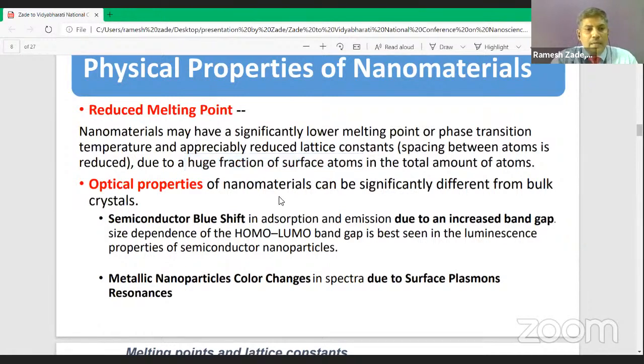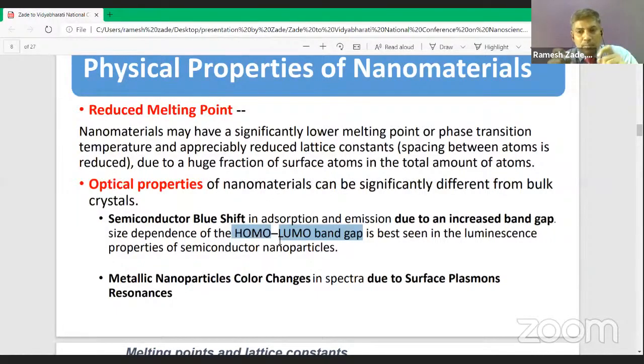Next are very important and very relevant to the physicist, that is optical properties. What is an optical property, how a material behaves with different kinds of radiation, all of you know very well. I'm just taking the concept which is emerging nowadays, the concept of HOMO and LUMO. Band gap is also known to you. HOMO is the highest occupied molecular orbital, and LUMO is the lowest unoccupied molecular orbital.